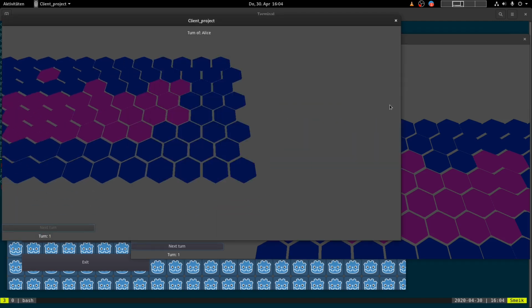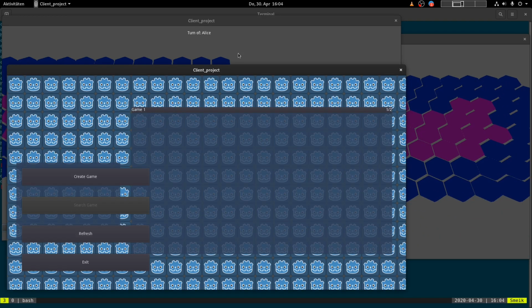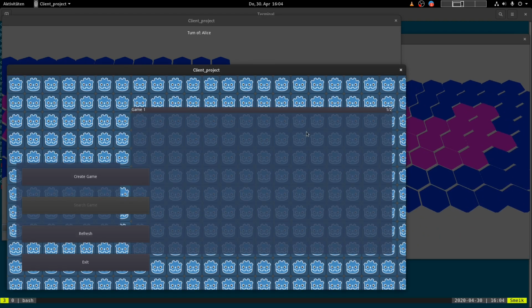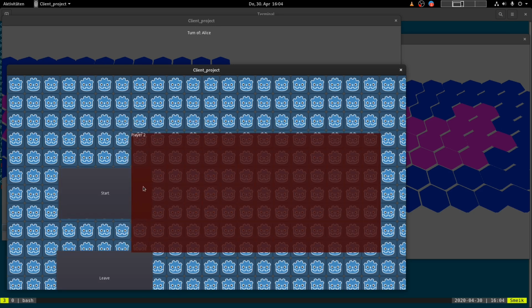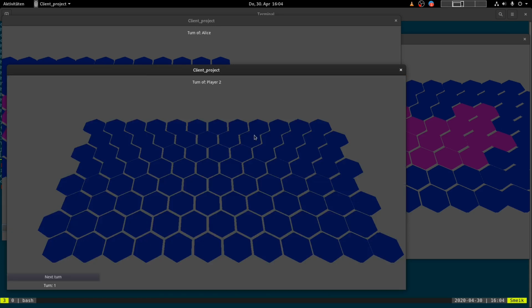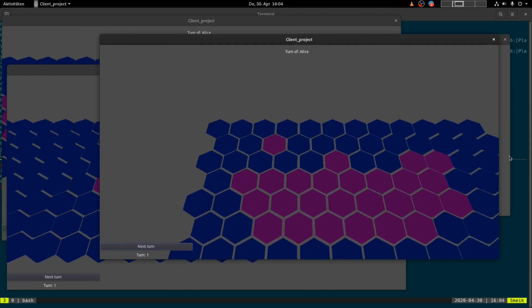So multiple clients could join the server and create multiple instances of games. So if he creates a game now, game 2, maximum players of 2, and joins the game on his own, it doesn't affect other games.